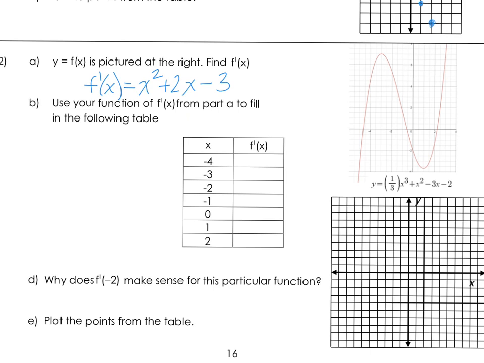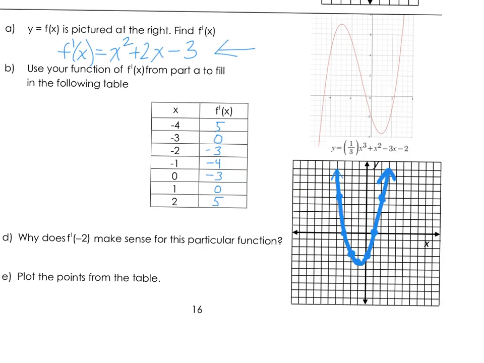It should not be a surprise that that's a parabola. The original y that was given is a cubic. It has a degree of 3. And when we do the power rule, we know we go down a degree, so the derivative is an x squared, a quadratic. Okay, you guys are going to put this in your calculator. You can pause, go grab your calculator if you don't have it, and then go to the table, fill in the table, plot your points, and then come back and compare with mine. Okay, so there's the table, and there's my parabola.